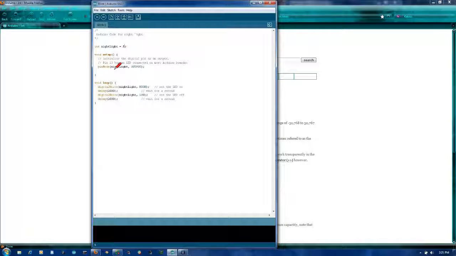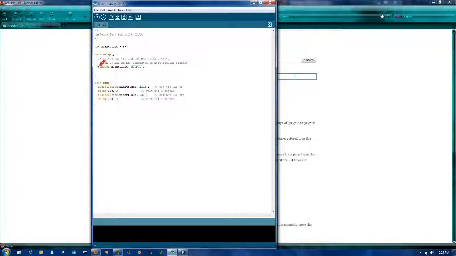What gets uploaded is not nightlight. Nightlight doesn't get uploaded to your sketch. What gets uploaded is the number 5. So this compiles all of this for you. You're doing this to make the code more readable for you. Okay, so this is a variable. We created our first variable. Well, we're going to need a couple more variables for our nightlight, but let's not create them yet. Let's figure out what code we do have here before we start creating more code.